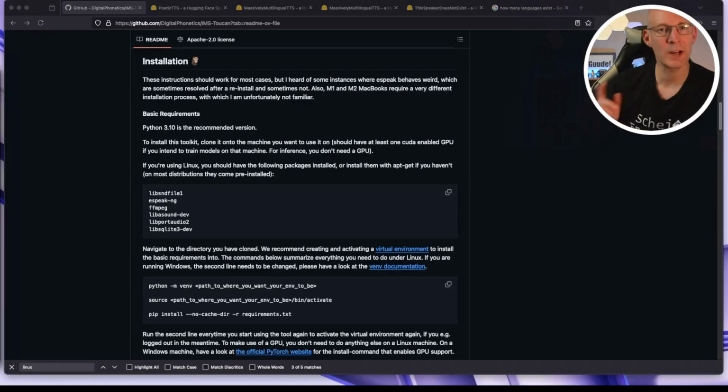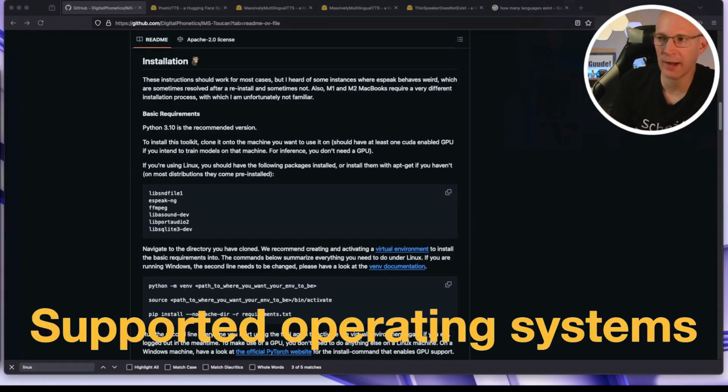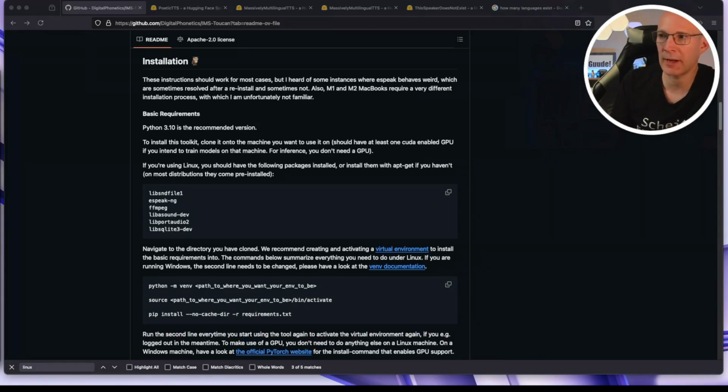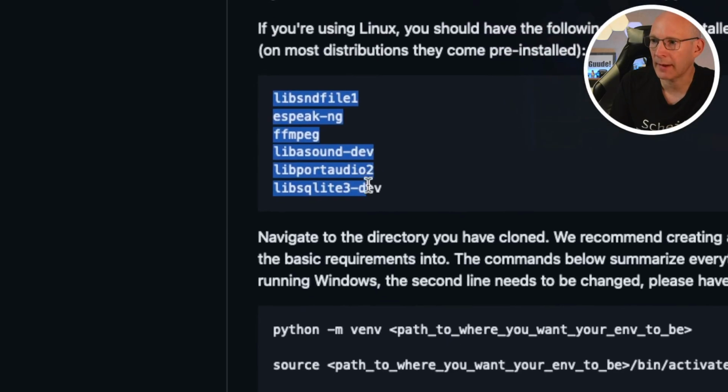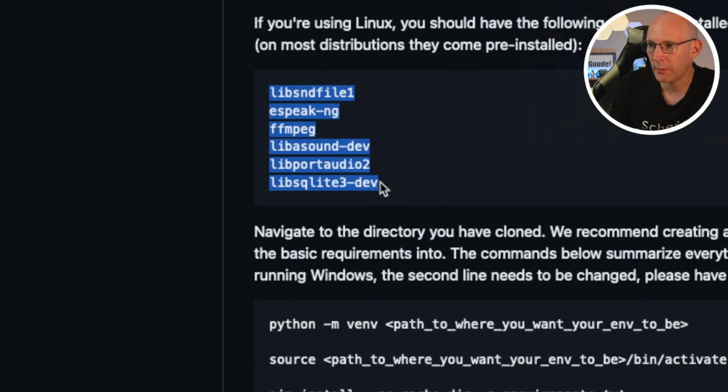How and on which operating systems can Toucan TTS run, as it is a pure Python implementation? This should not be too complicated in general. According to documentation, they recommend Python in version 3.10, and obviously you have to satisfy some dependencies. But when you take a look at this list, this does not look too complicated.